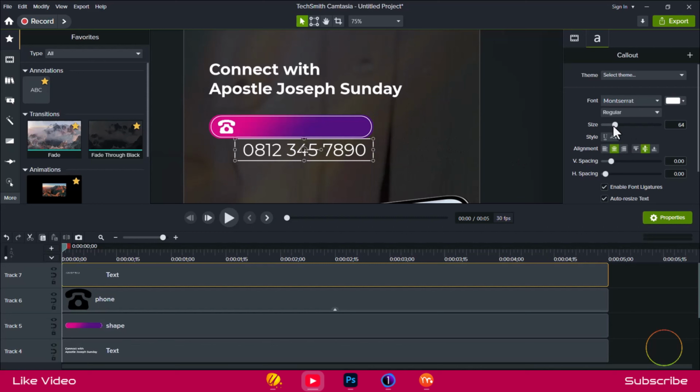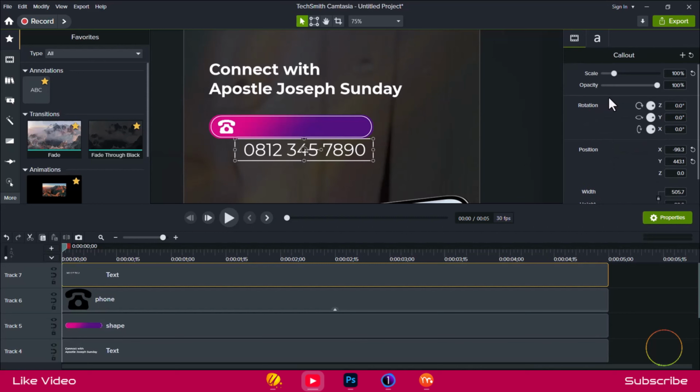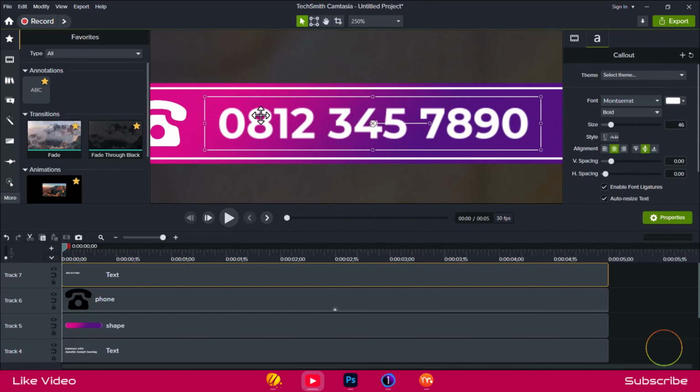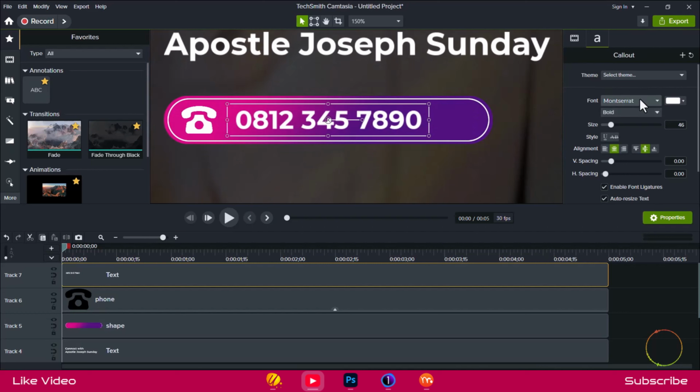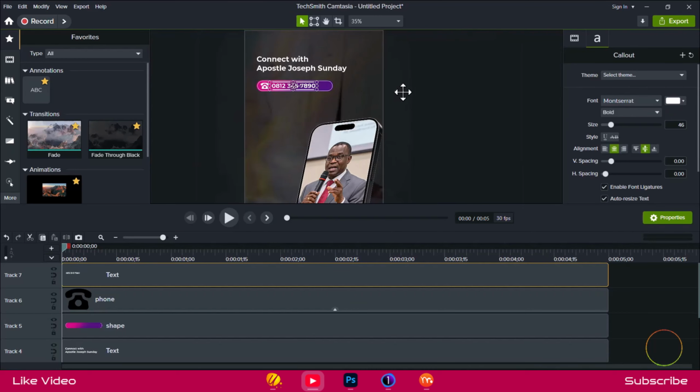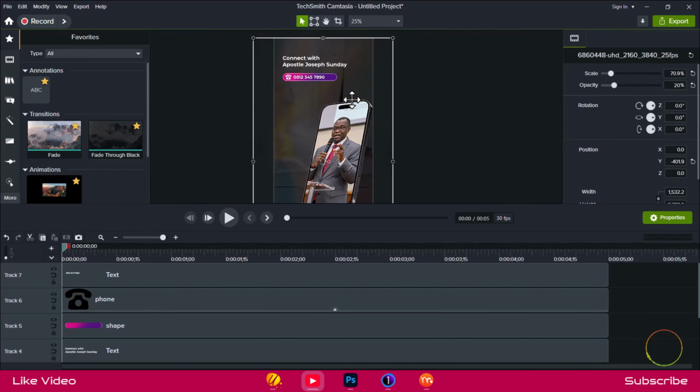You can actually do this here, or you can go over here and change the scale as well. Now make that bold too. So Montserrat bold. If you want to change the font, you can click on here and it's going to bring out the font list for you to change it. These are the font lists and it has all the fonts in your computer system. So this is going to serve as my base for the rest of the animation. I will leave this here for now and see if there is any other thing left before I start animation.